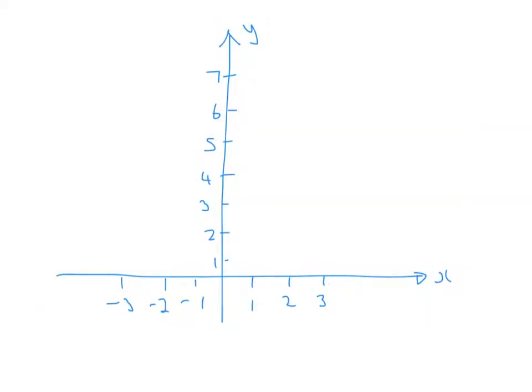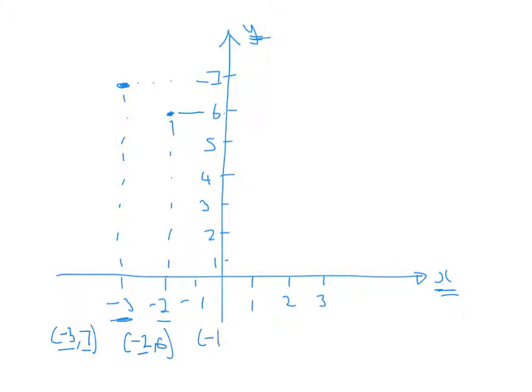So here's our Cartesian axis. Now you might remember from before, when x was equal to -3, y was equal to 7. So here's x, and here's -3, and here's y, and here's 7. So our first point is up here, where these 2 points connect to one another. Now the next point we had in our table was -2, 6. When x is equal to -2, y is equal to 6. So it would be down here at the point where x equals -2, y is equal to 6.